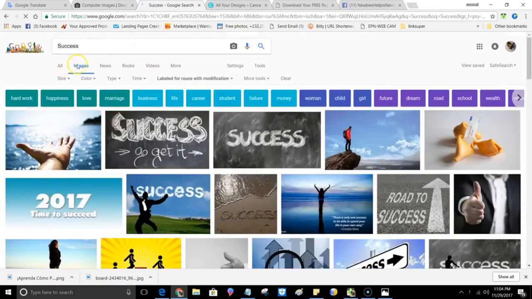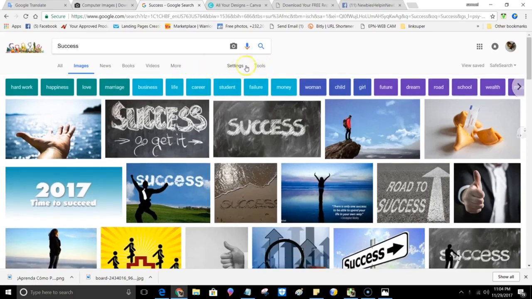Inside of your browser you'll see all, images, news, books, videos, and more. We'll click on images, and then below it you'll see a drop down with tools.